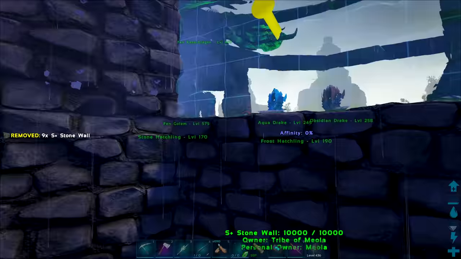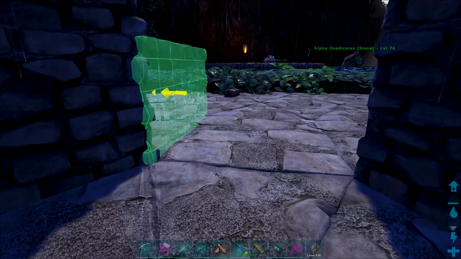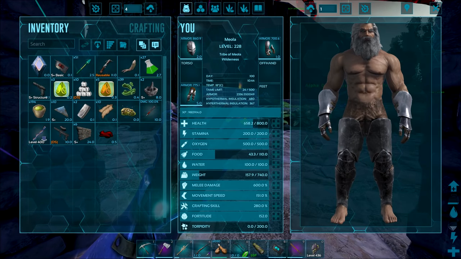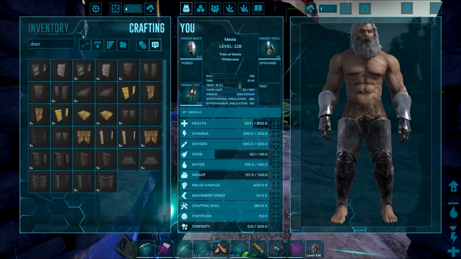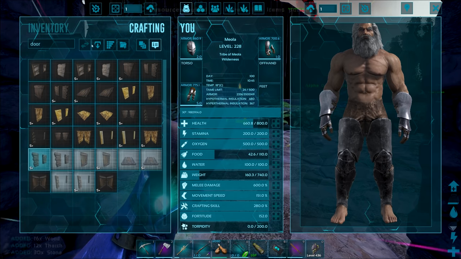All right, good start. Actually, that worked out pretty good. I reckon this is enough room too. If this was a triangle, it would have been perfect. I'm going to need a door. Let's get myself a door while we're here as well. Door. Where's my door? Should we get double doors? Yeah, we'll get a single door.